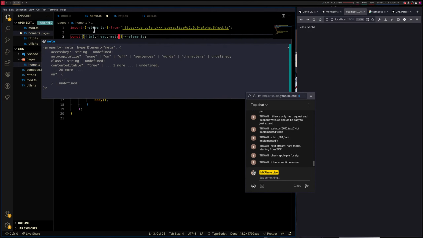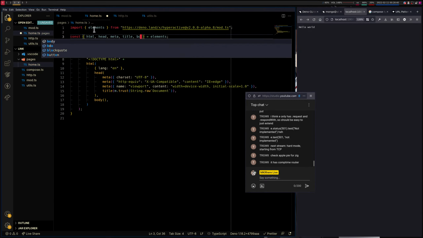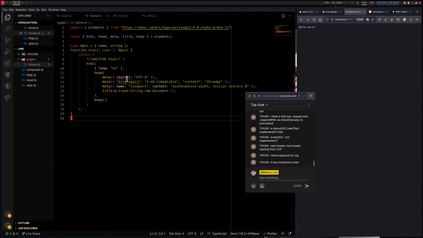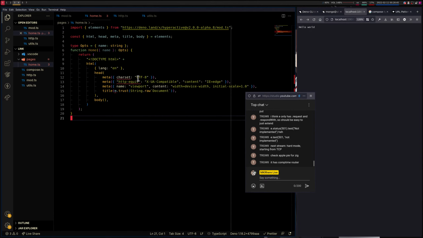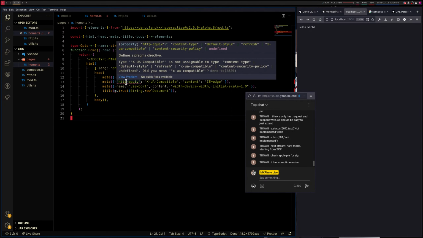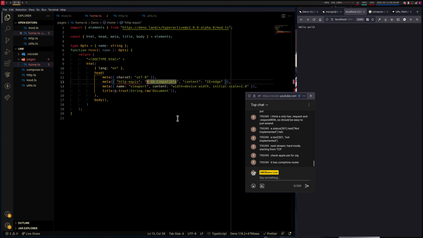HTML, head, meta, title, body. Aha. My library is very strict. Actually, it should probably allow case insensitive stuff.